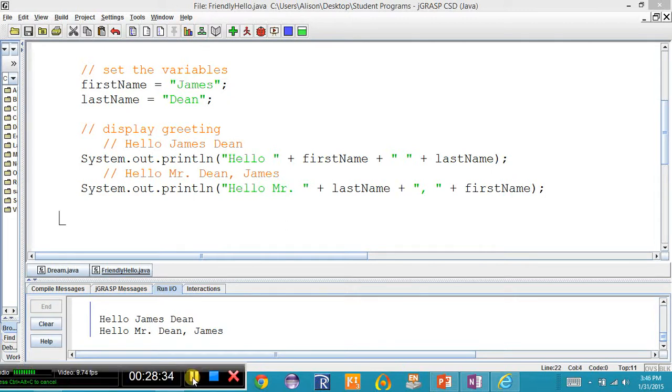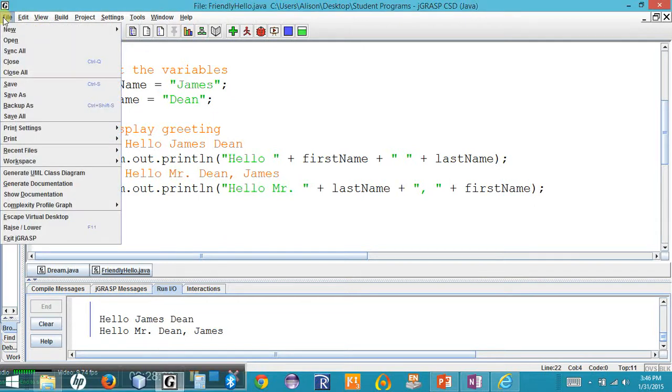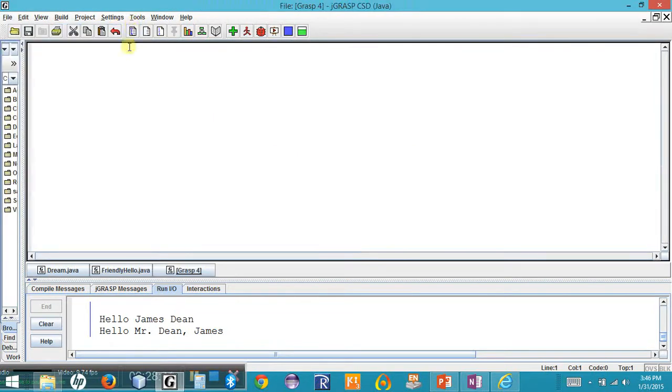All right, we're going to do it one last time. So we're going to start a new program. We're going to call this one Bonus Calculator. I need my opening and my closing brace. And then inside of here, we are going to put our main container.